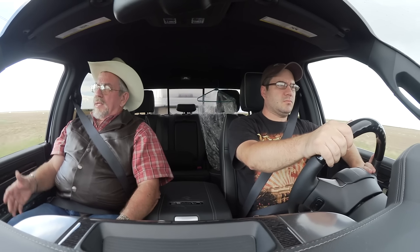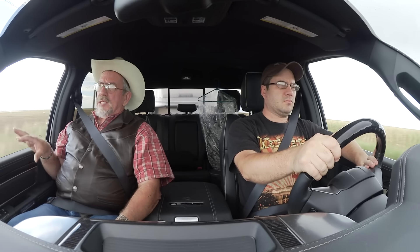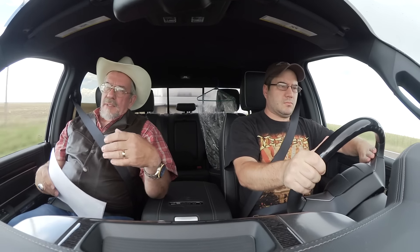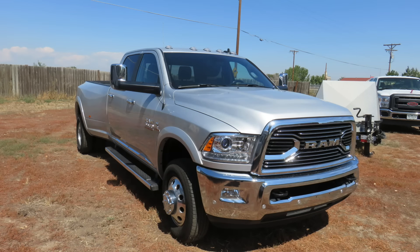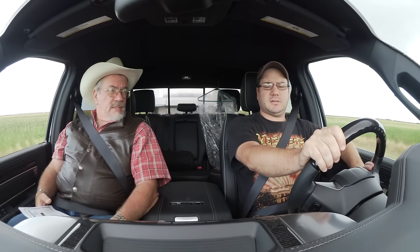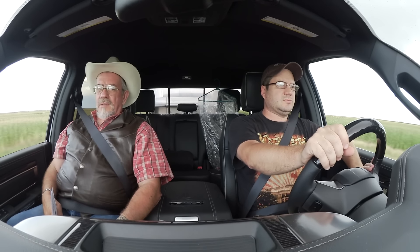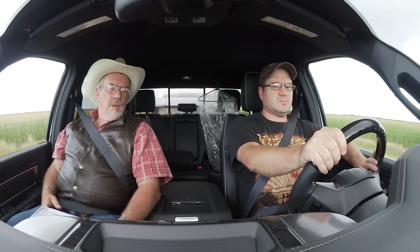Of course, the big camper towing mirrors have the most reach of anybody — not the biggest glass but the biggest reach. This dually has the widest fender but is still 8 feet wide, so you'd have to run these towing mirrors out all the time. What do you think, son? It's nice — very smooth, very comfortable truck. It's got nice interior and leather. The seats are good, and the dash layout is nice — big screen, four-wheel drive is easy to get to, and the manual brake controller is very easy to access.